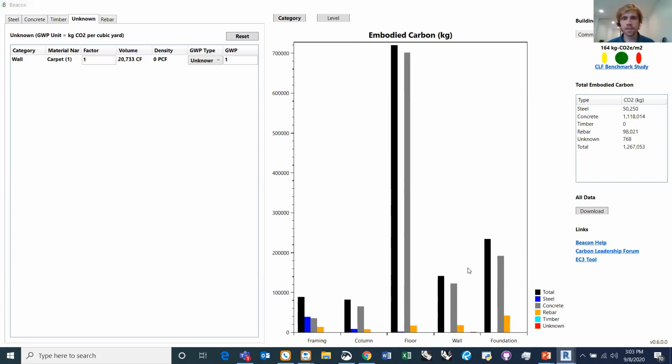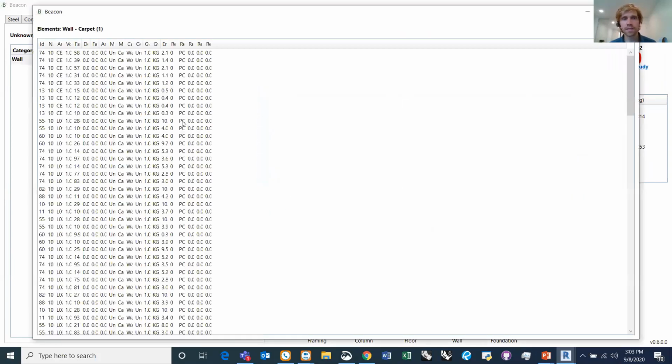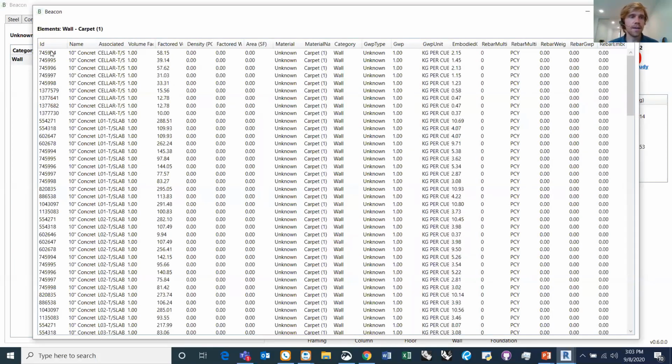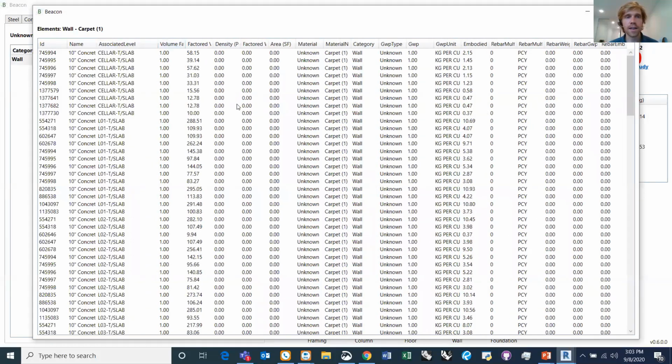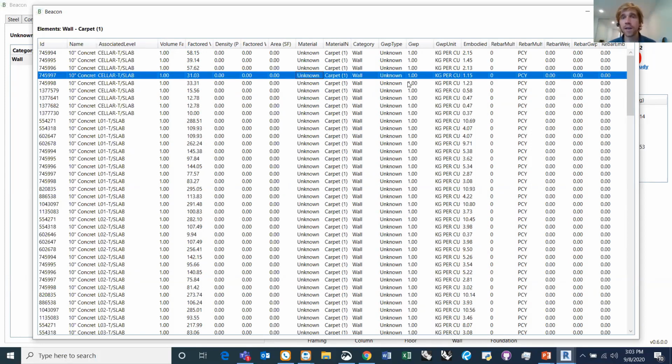Foundation is pretty significant. And you'll notice in this first round, we have a problem. We have an unknown material, a wall that's made of carpet. So that's not right. Maybe I had some really terrible handwriting and my modeler assigned a carpet value for the material. Anyways, this can't be read by Beacon.